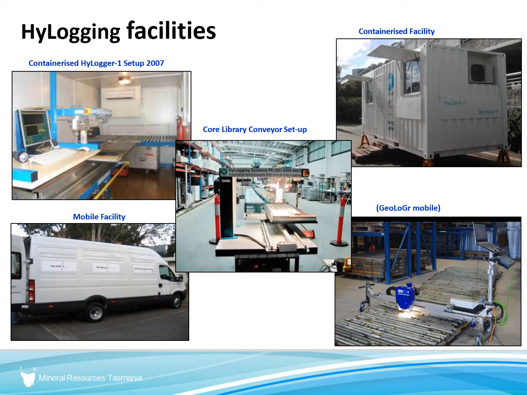HyLogging can be set up usually in either containers, top left, top right, or standalone in a core library, typically in the middle. And it can be mobile. Just showing at the bottom right, there's a new kid on the block, a cut down version of a HyLogger-like instrument, which could be set up in any core library for pretty quick analysis.